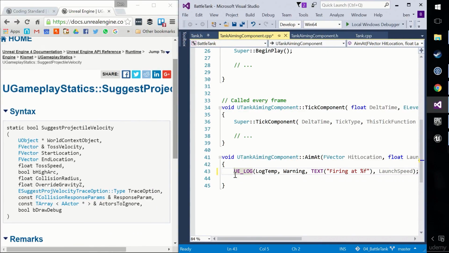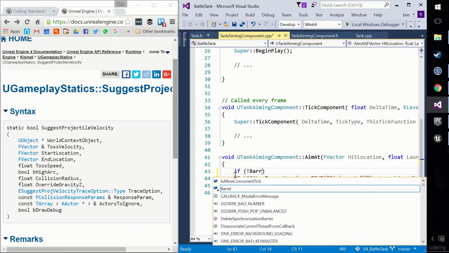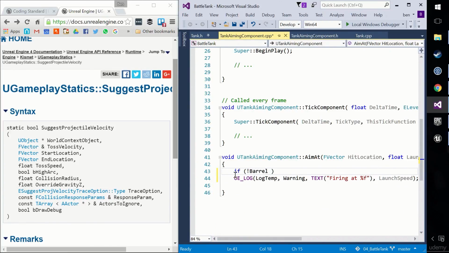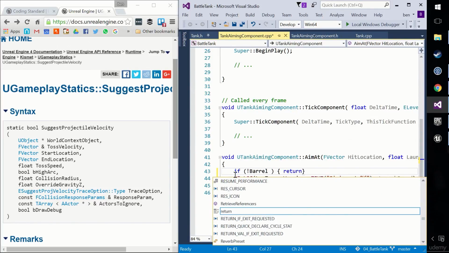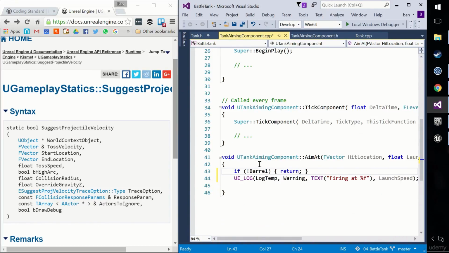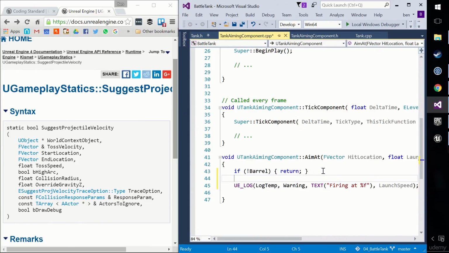So I'll just get you set up with what we need at the beginning and the end, and then you can actually make the method call yourself as the challenge. Go ahead, do the whole lot if you think you know what I'm going to do. But for everybody else, we're going to firstly protect our barrel pointer, remember. So if we don't have a barrel, then what do we want to do? We want to get out of here. We return. Return what? Well, void, so nothing. Fantastic. So that's protecting that barrel reference.